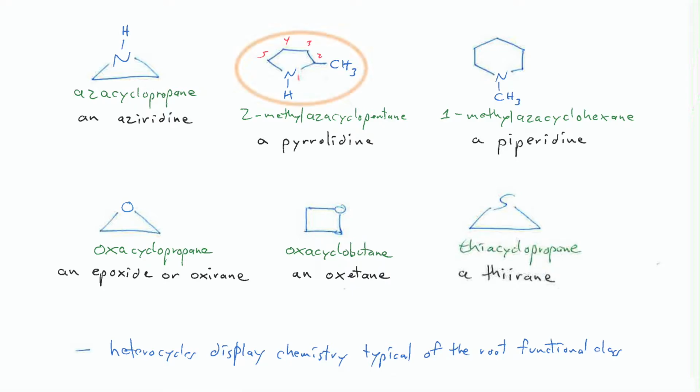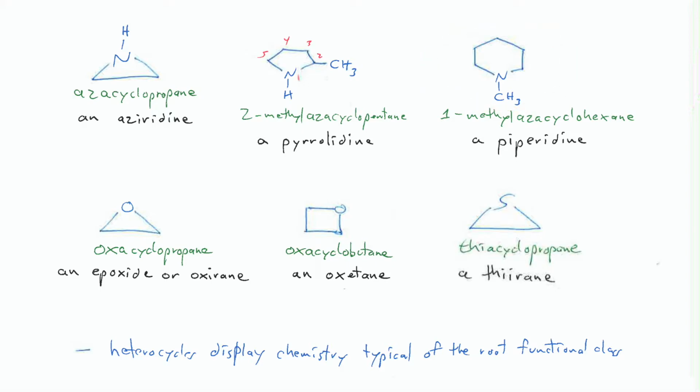So in our next example, we've got a 5-membered ring. So this is going to be a cyclopentane, and again we have a nitrogen, so this is going to be an aza cyclopentane. And here I've introduced a substituent, a methyl group. And remember, we number this starting from the actual heteroatom. From there, we simply number consecutively going in the direction of the nearest substituent, so in this case, counterclockwise. That places the methyl on the 2 position, so we have 2-methyl aza cyclopentane. The aza cyclopentane system is actually really common in nature, and so it also has a really commonly encountered common name. They're called pyrrolidines.